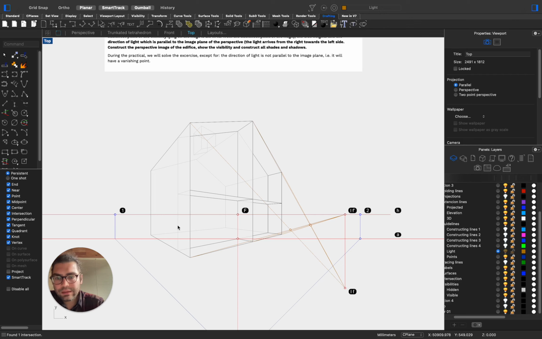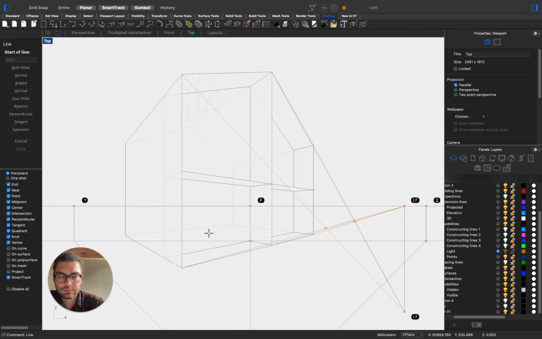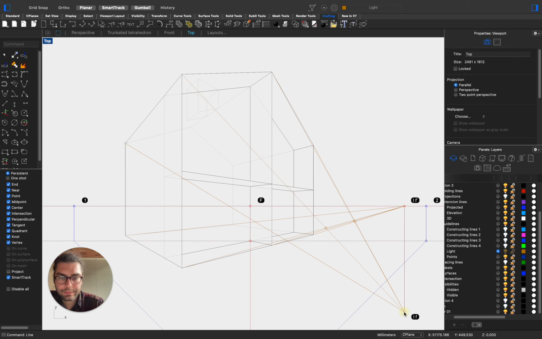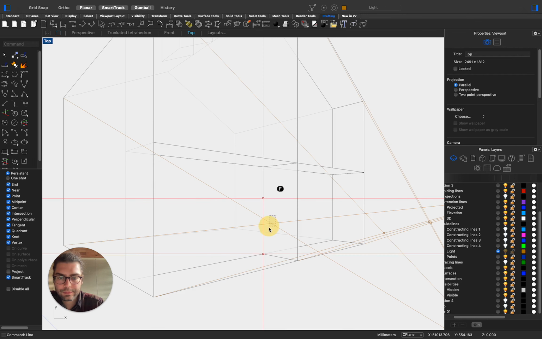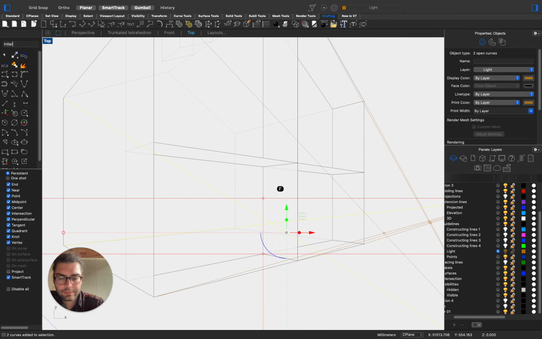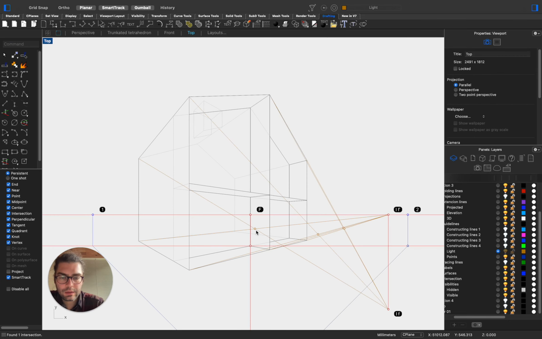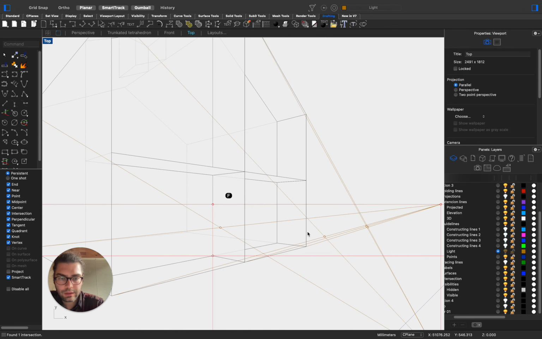So we can find the same things for the back facade. Let's start here. So this line, if we want to find the shadow of this line, right?